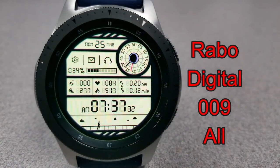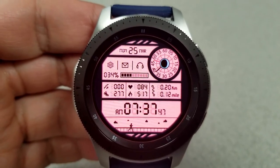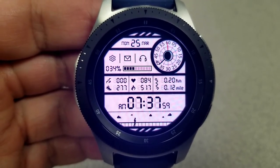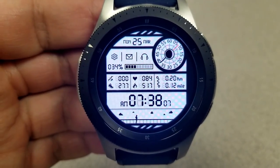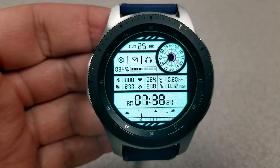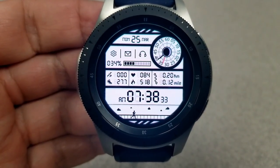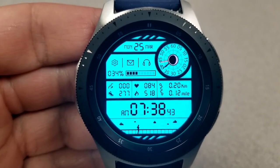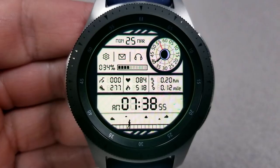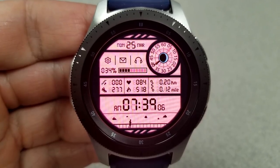Next up from Rabo is another digital face which has a retro look and feel to it. There's a small animation right at the bottom which looks like someone jogging along, so this would be another good one for working out. Like the previous one, you have a lot of health and fitness related information in the ribbon just above the digital time — floors climbed, step count, last recorded heart rate, calories burned, and distance traveled in both miles and kilometers. Battery status is shown as graphical bars just above the center, you have tap access to 10 fixed app shortcuts, a moon phase indicator in the top right, and seven different color background themes.